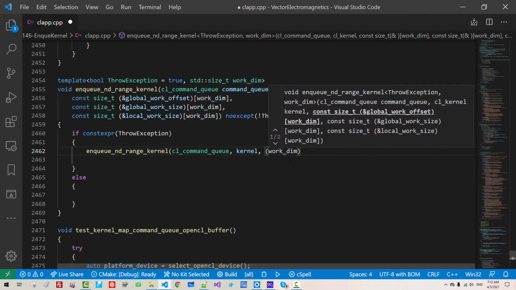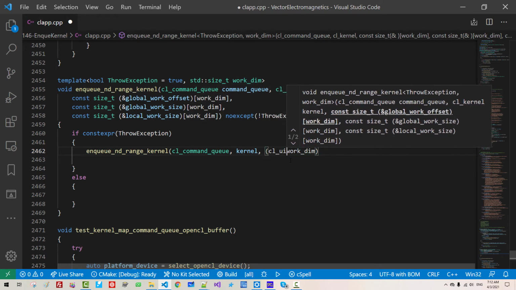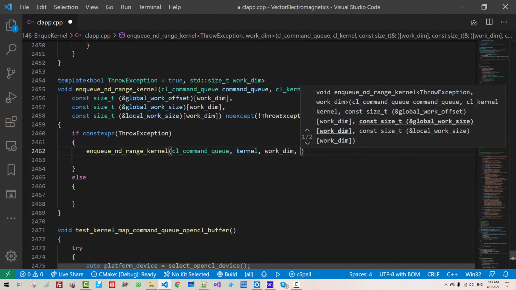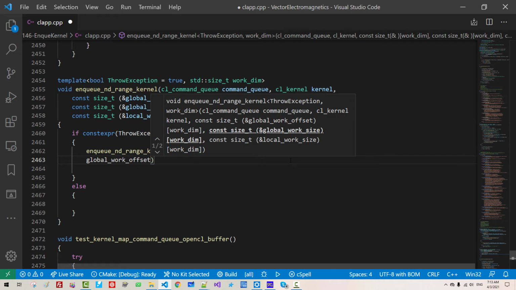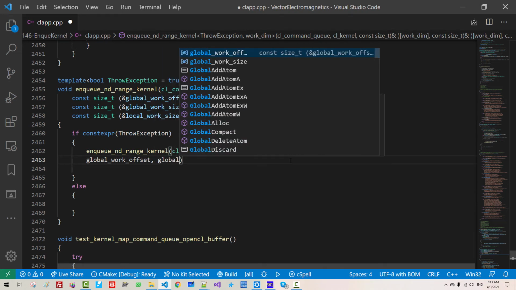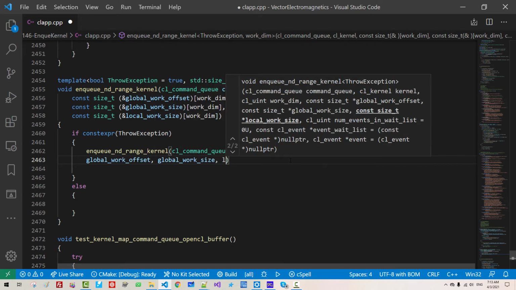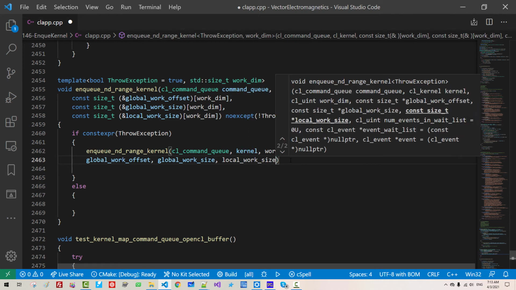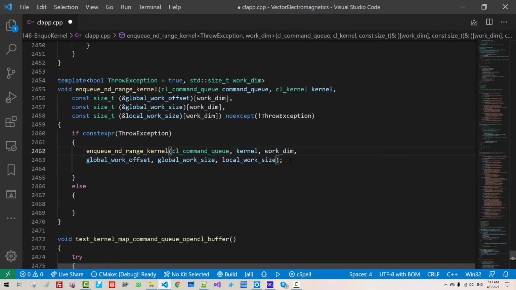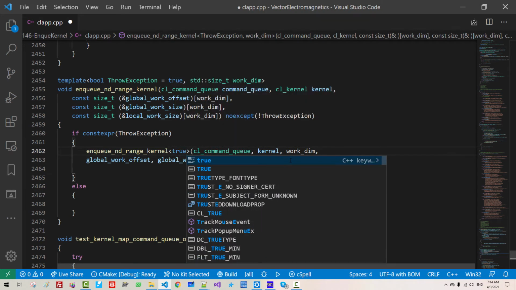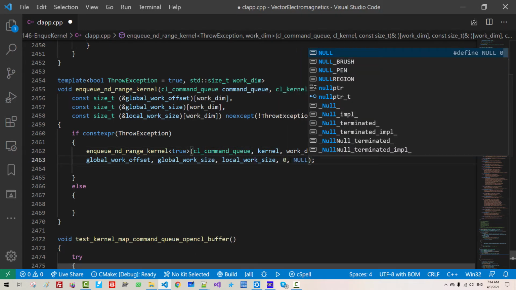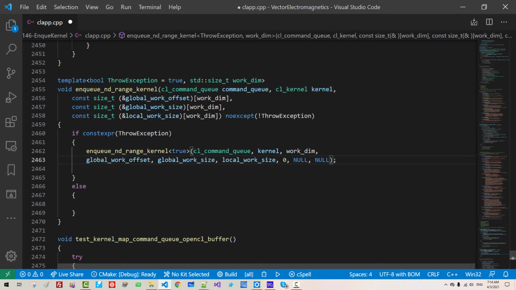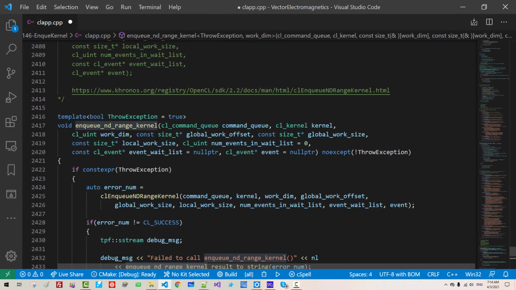It is cl_uint, global work offset, global work size, local work size. It should be true. We have to pass 0, null, null because we are calling this function.